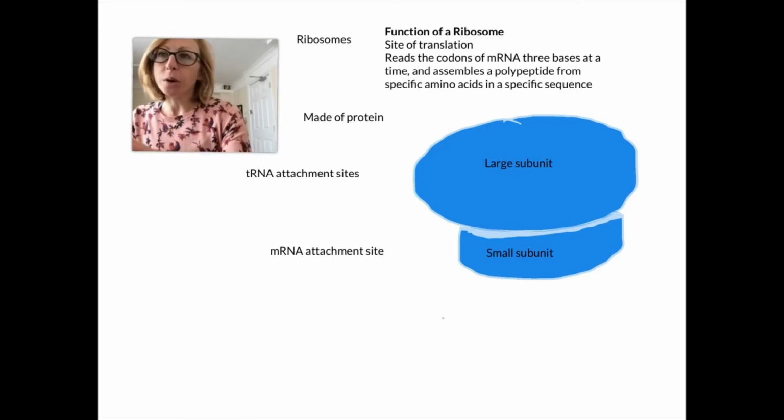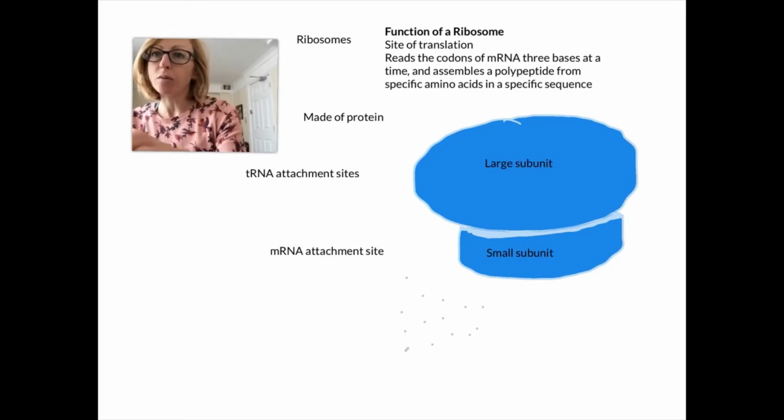When you look at a ribosome on an electron micrograph, it's so tiny that it appears as a dot, like you can see here in the bottom right hand side of the screen. Now these would be called free ribosomes. They're going to make proteins for use inside the cell. Also, you will have something called a bound ribosome, which is a ribosome attached to a membrane, like you can see here in the bottom right hand corner. These ribosomes make proteins for outside the cell and are attached to the rough endoplasmic reticulum.